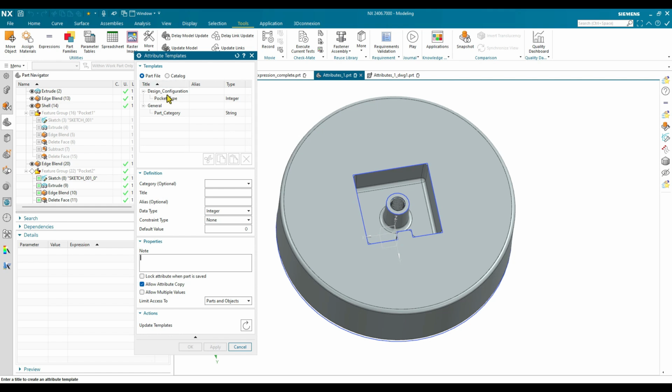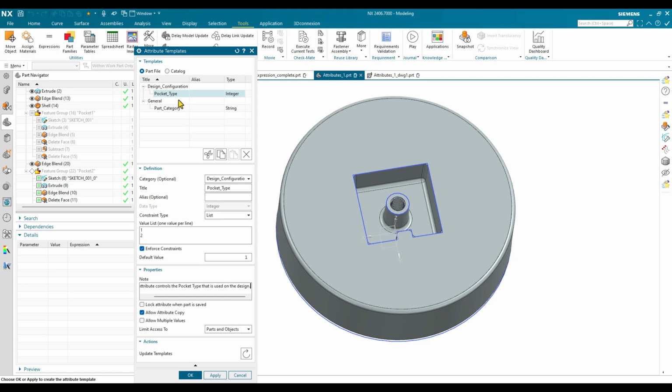How do you build one of these particular types of attributes? If you want to build a brand new attribute here, we can come down and go ahead and create or copy selected template if you want to do that. If I want to create a copy of this one, I can click on the copy template. If I want to delete that, I can click on delete selected template. I don't want to do that.